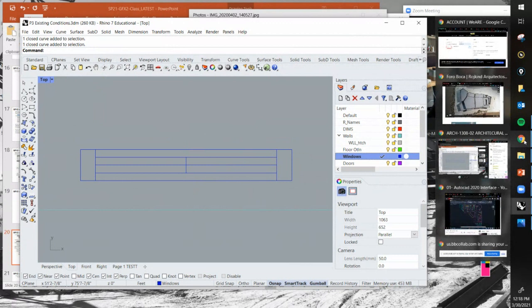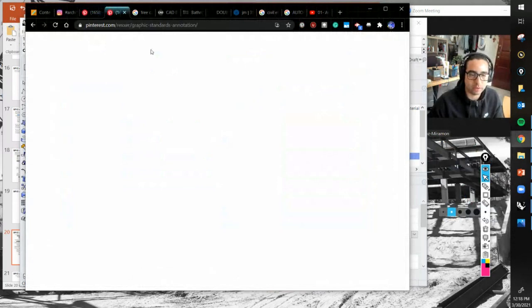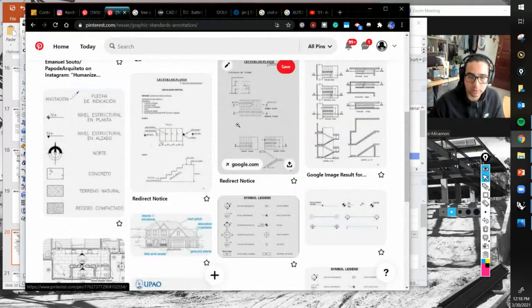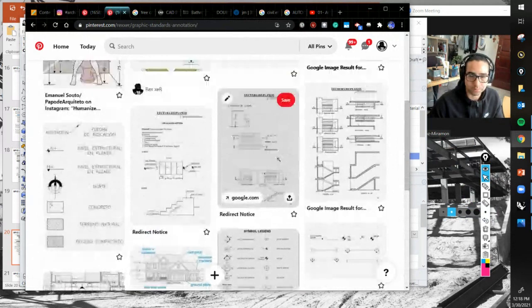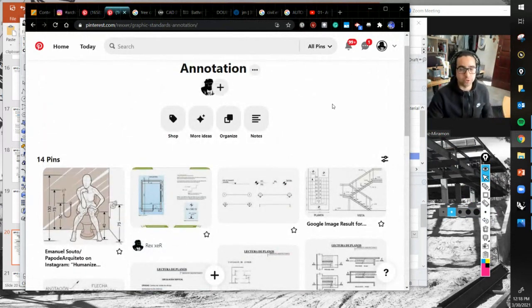As you'll see, something that I wanted to show you guys, whenever you run into this question, I mean, how should I draw it or represent it? I always like to reference other drawings. There's digital resources like the ones that I'm showing you right now, but there's also print ones, right? Because you're gonna have this question many times. I mean, how do you draw a desk? How do you draw a stair? Closet doors. It's a pocket door versus a folding door or accordion door, right?